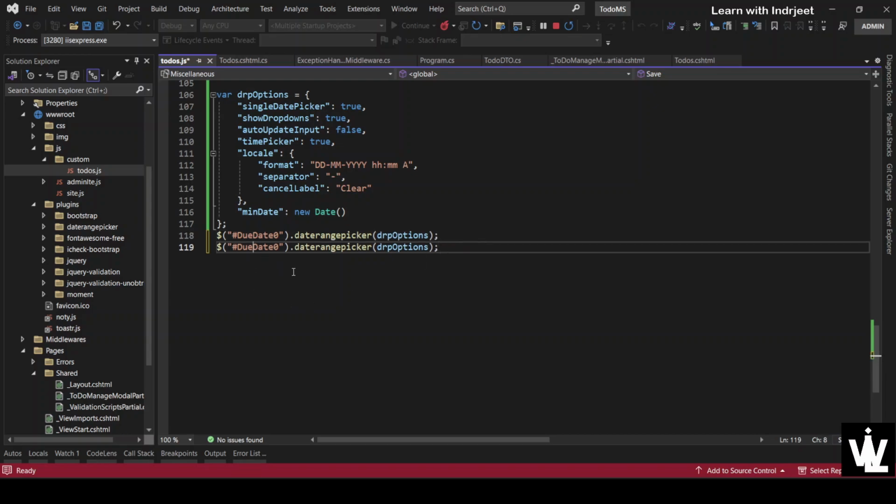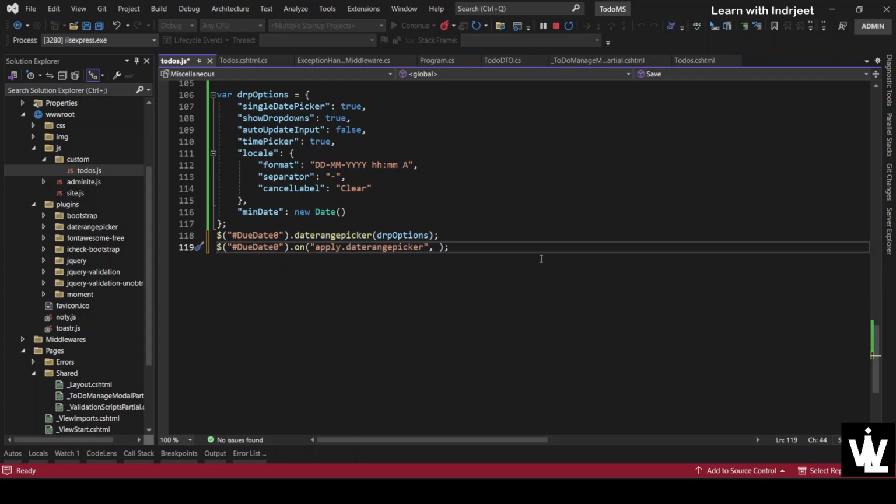So on the due date, let's change this function, dot on apply.daterangepicker.